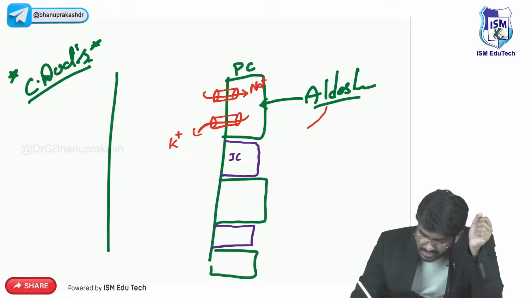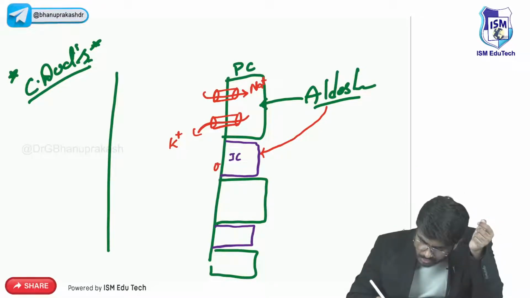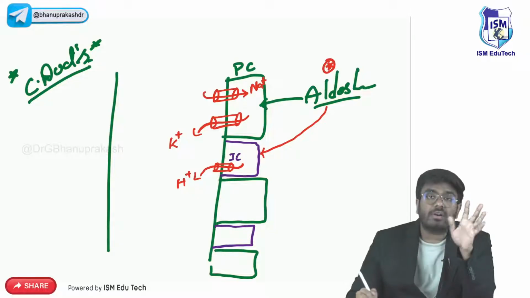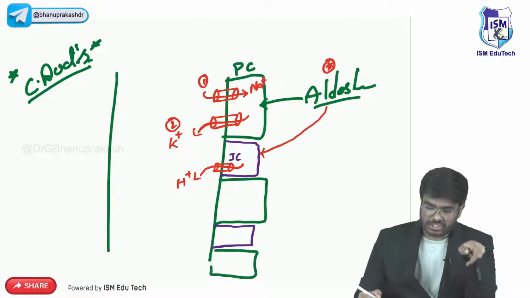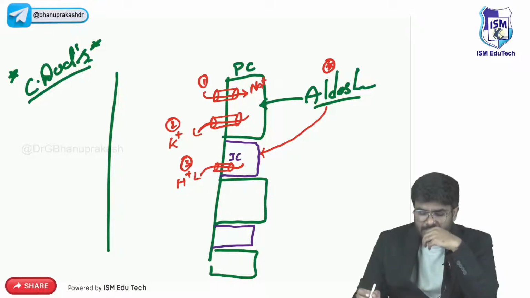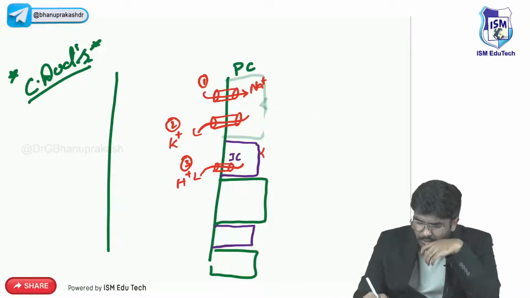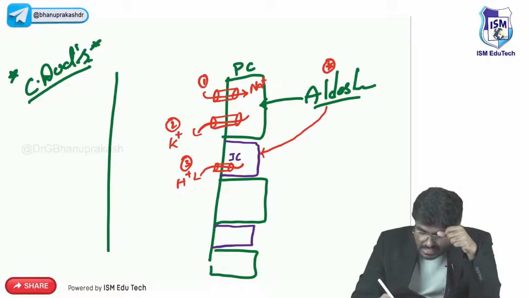When the same aldosterone acts on the intercalated cells, these intercalated cells will excrete protons. So tell me, what are the three functions of aldosterone? Aldosterone helps in sodium reabsorption, potassium excretion, and proton excretion. Now, for example, aldosterone is not there. I am going to talk about a condition where aldosterone is not there, but do you know where the problem is? This first channel which I am showing you is doing overaction.